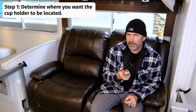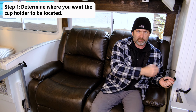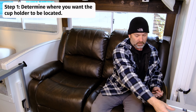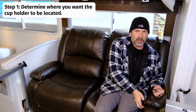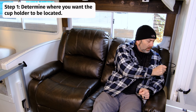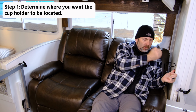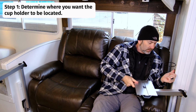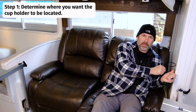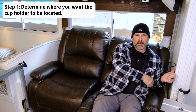First step is determining where you want the cup holder, which seems pretty easy. Where would I want it the easiest? Well, a couple things. I've got a moving table that's coming back and forth. I've got a recline function on the chair, so I want to make sure that it's somewhere that I can reach and get to, and it's not going to come in contact with the table. So really for me, I think right here is probably about the best option that I'm going to have.